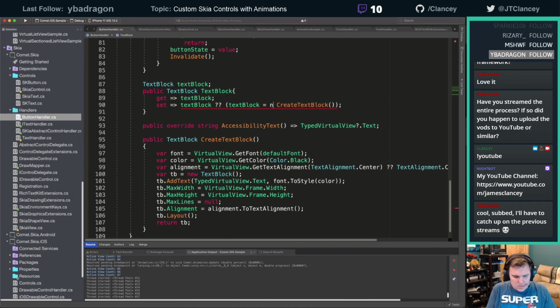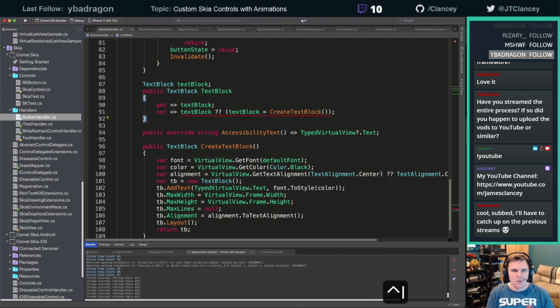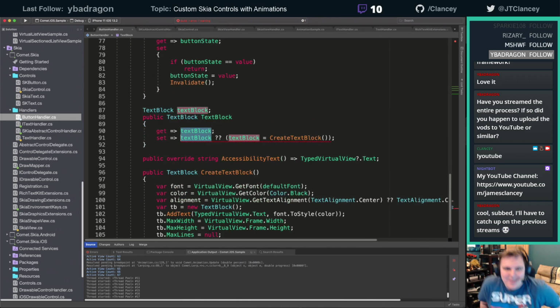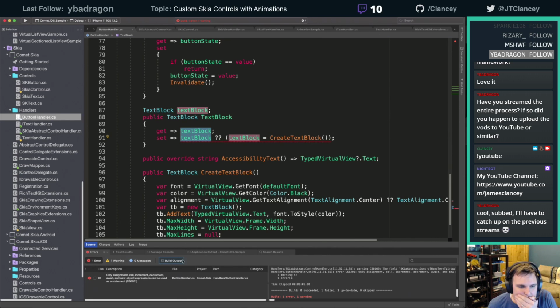Really? No, I've done this before. I know that should work. Am I missing a parenthesis? Anyone see something I'm doing wrong or idiotic? I use that syntax all the time. I know that's right. What's it complaining about?